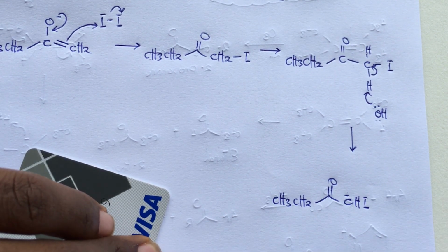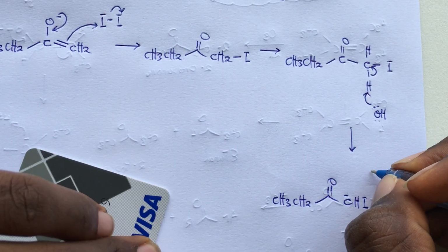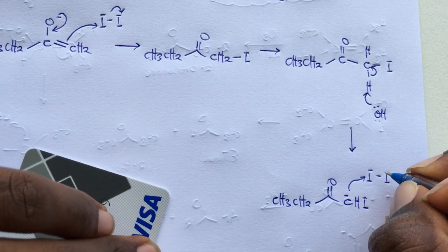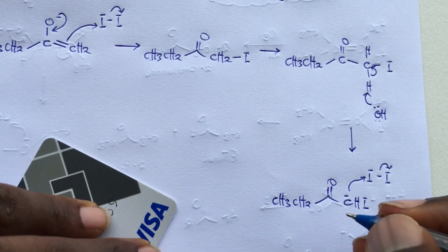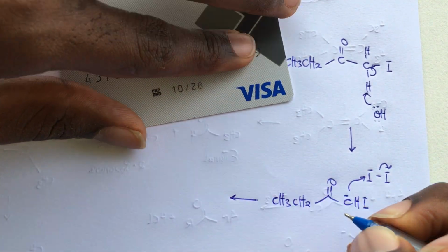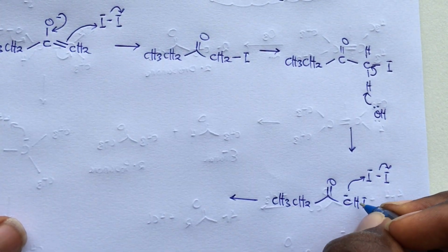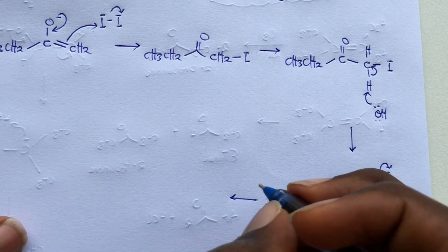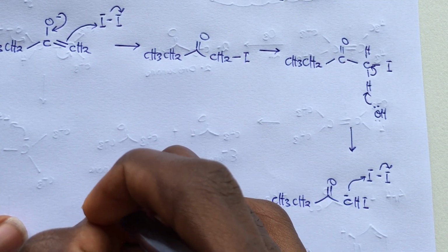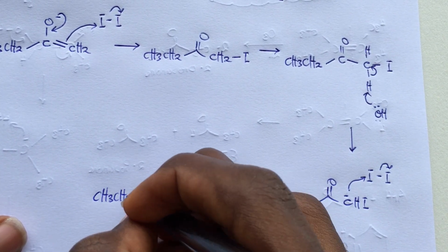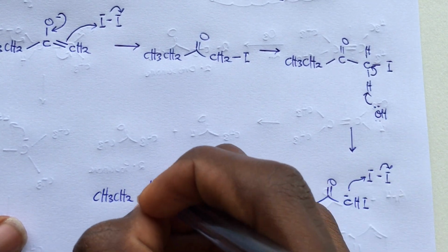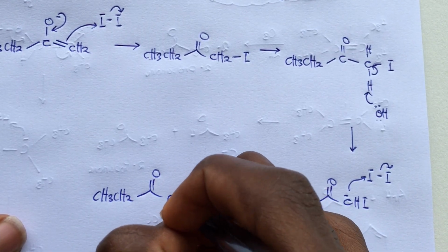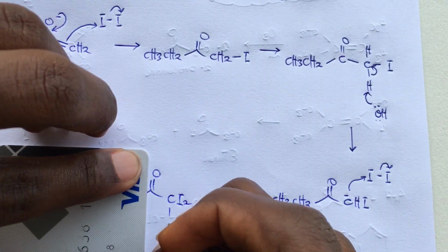So this carbanion itself can still attack another I molecule again. It can still attack another I, and now we have something like this again. So you could see that all the hydrogens on these alpha carbons will be replaced by iodine as time goes on. We're going to have our CH3, CH2, and then we're going to have our double bond carbon. We are having I2, and then the last hydrogen will be here.